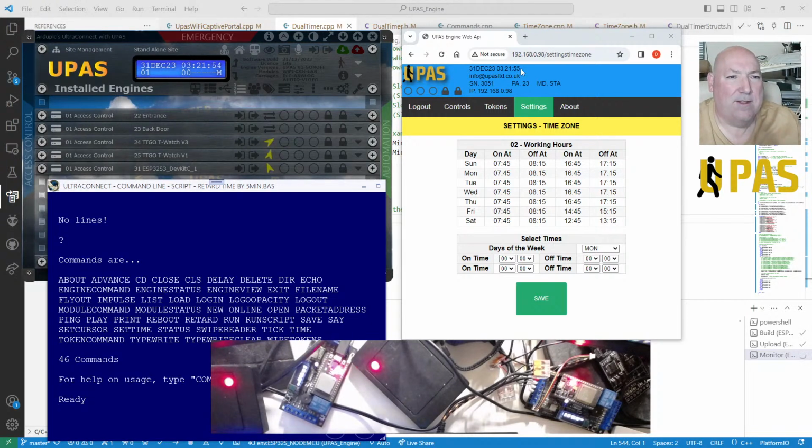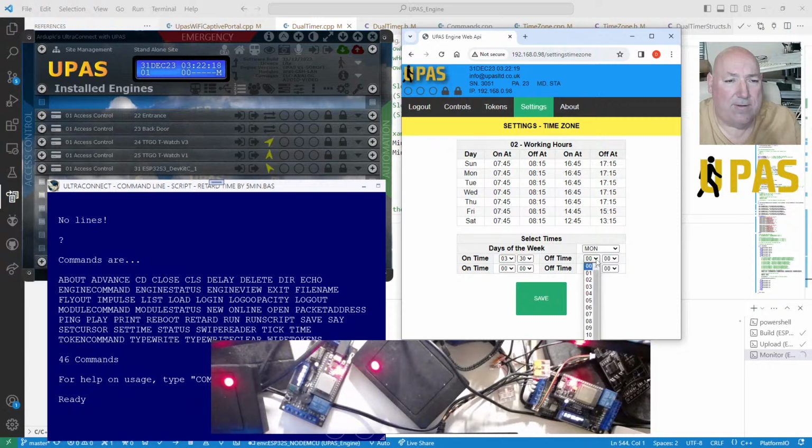It's got the right time at the minute. Exact time. So what I can do is I'll leave that there and I'll set it for 3:30 to switch on. It won't switch on yet, but I can advance the clock.